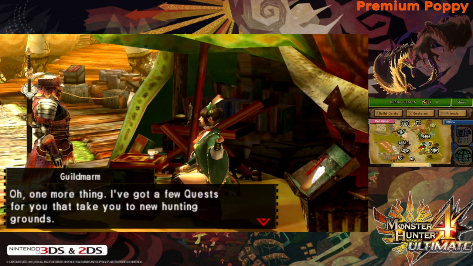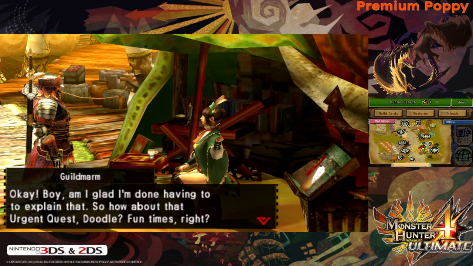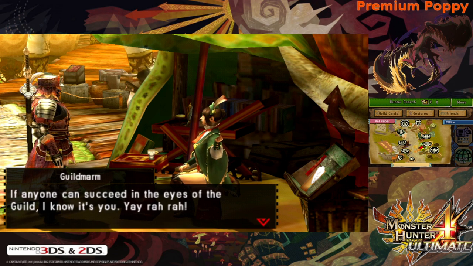Oh, one more thing. I got a few quests for you to take on at new hunting grounds. They're a group of 2-star quests if you want to take a look. Okay, boy, I'm glad that I'm done having to explain that. So how about that urgent quest, Doodle? Fun times, right? If anyone can succeed in the eyes of the guild, I know it's you.